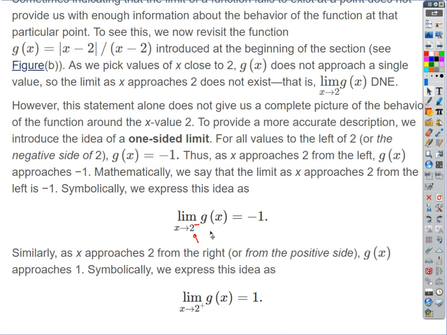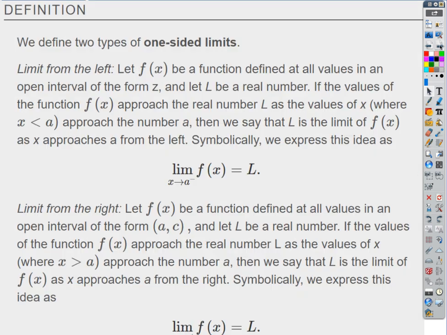And we talked about this. This is all review. The limit of the function as x approaches 2 minus, what's the minus mean? Yeah, from the negative direction, which is the left. That answer was -1. The limit of g of x as x approaches 2 from the right is +1.